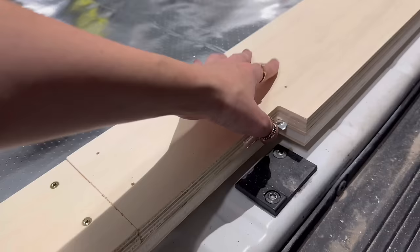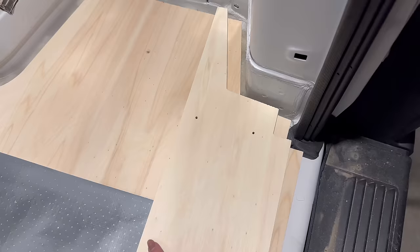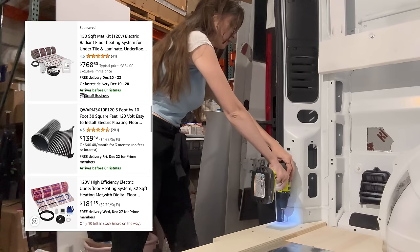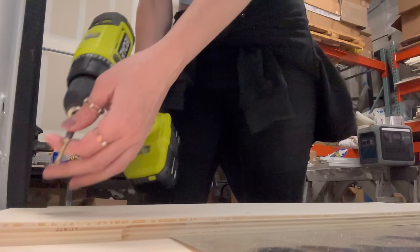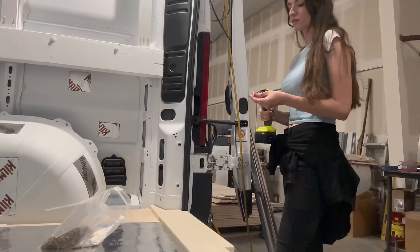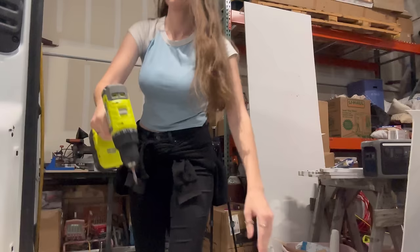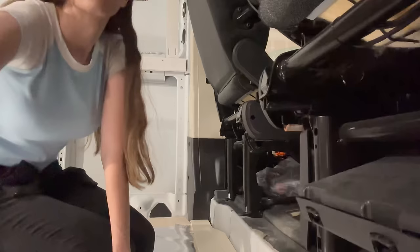So initially, when I was looking at heated floors, I was trying to find the most budget way to do them. And something that a lot of people kept bringing up to me was heated floors from Amazon, but what I learned is that they are really more like tile warmers, not heated floors. And they're not going to be efficient for your battery. Typical DIYers place them in the spots where you stand and walk, which may seem great because trust me, I remember the nights when my floors were so cold that even with slippers on, my toes were numb. But these tile warmers don't have a performance anywhere near the VanLife Tech system.